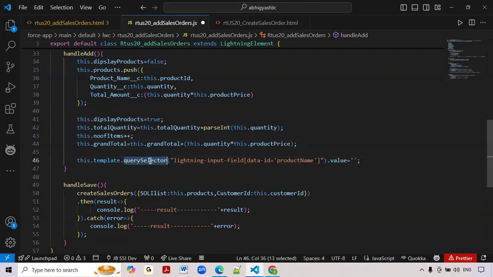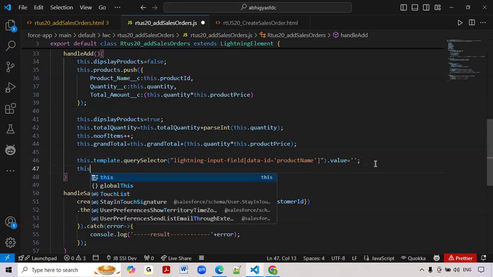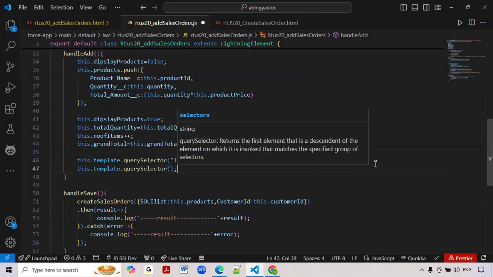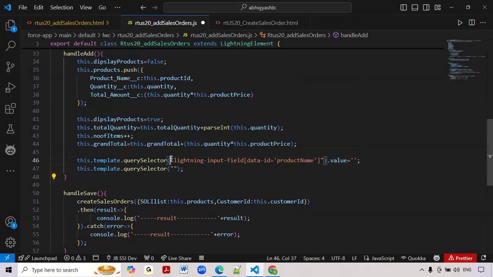this.template.querySelector, we are querying the lightning-input-field with data-id equals product name. Then the same structure again with this.template.querySelector, and instead of product name, we give quantity.